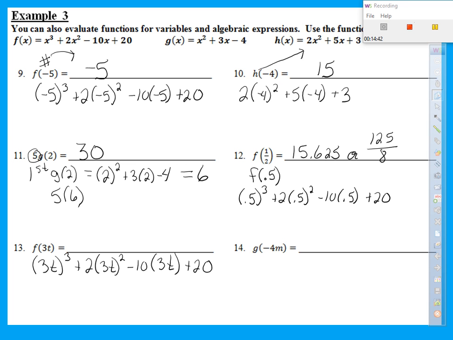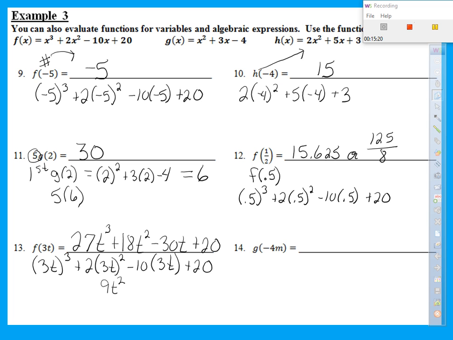Now we're going to apply those properties we've been using. 3t to the third, so I need to take 3 to the third, and I'm going to get 27. t to the third. Remember, if it's a power raised to another power, you multiply those powers, so 1 times 3 is 3. Now, when I go to my next one, 3t squared is really 9t squared. And I'm going to multiply that by 2. So I've got plus 18t squared minus 30t plus 20. There it is, a polynomial from highest power to lowest power.